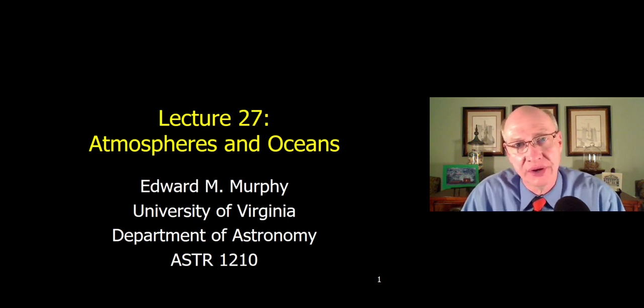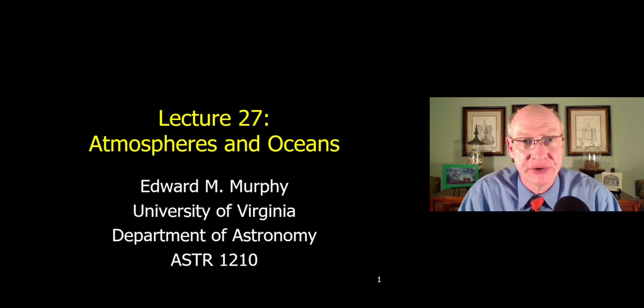Now that we've taken a look at the surface of the Earth and the interior of the Earth as a primer for studying the other terrestrial planets in our solar system, let's also now look at the atmosphere of the Earth and compare it to the atmospheres of the other terrestrial planets. Along the way, we'll learn a bit more about atmospheres and why some planets and moons have atmospheres and others do not. Let me start with a beautiful image of the Earth's atmosphere.